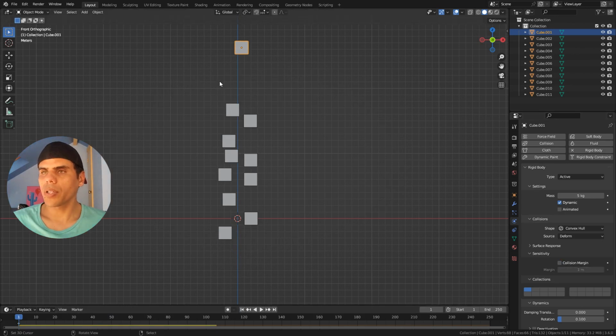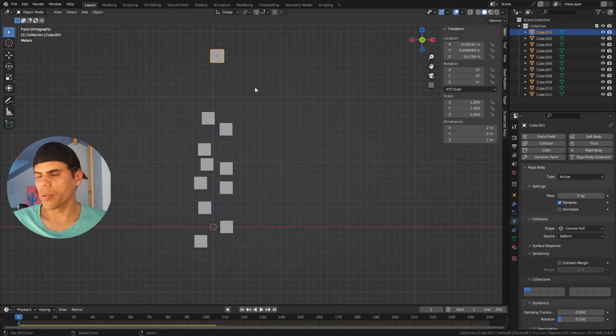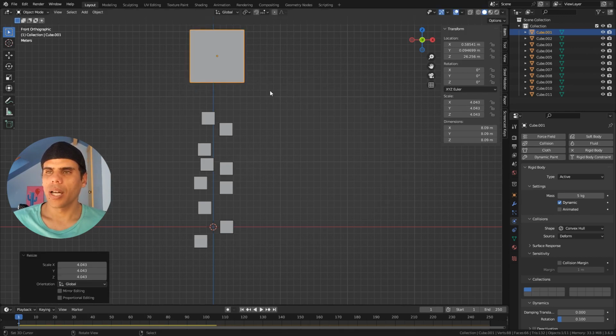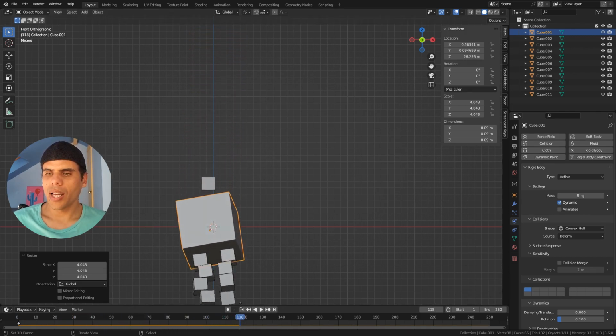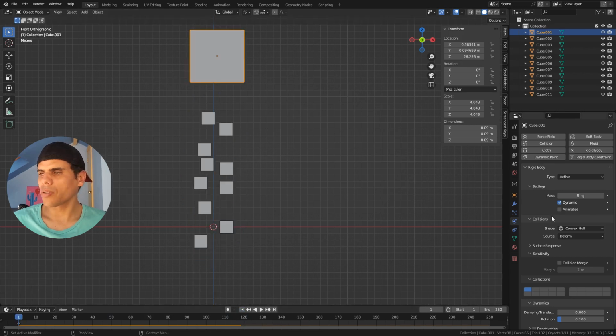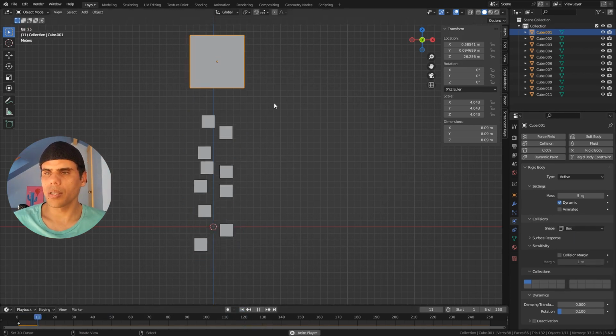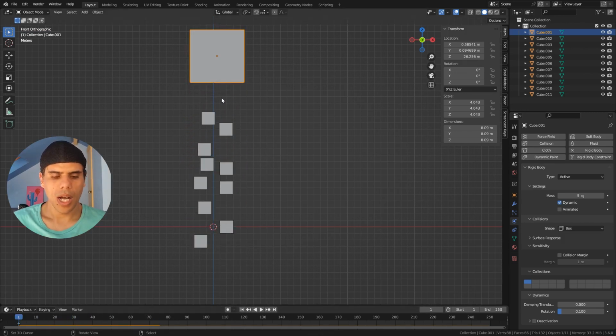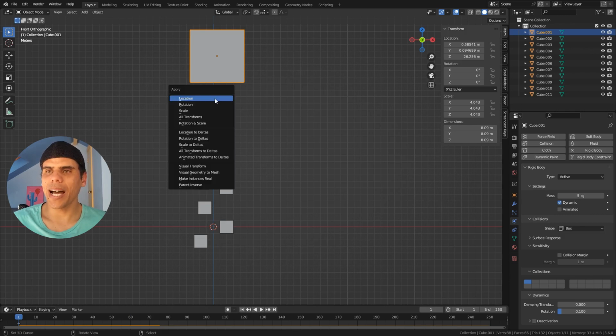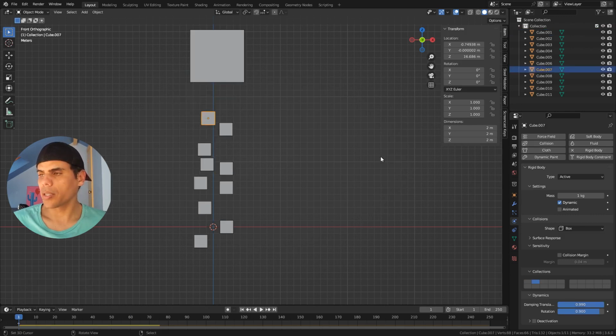Okay. So one important thing to take into consideration when you do simulations is that the scale should be set to 1. So if, let's say, you are grabbing this one and making it bigger, and you run the simulation like that, it will work fine, but at some point it's gonna give you some errors. Or even if you put it in box, yeah, you might get some errors. So what I do, I always press Control A and then apply scale. This one, let's put it back to our first collision.